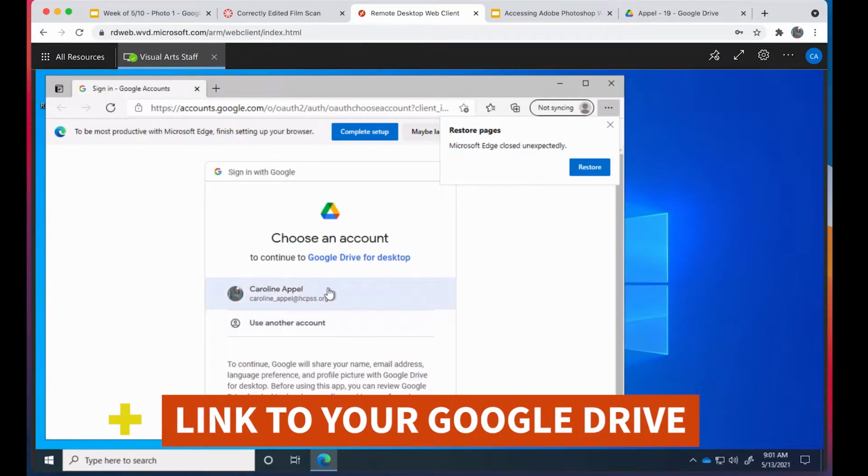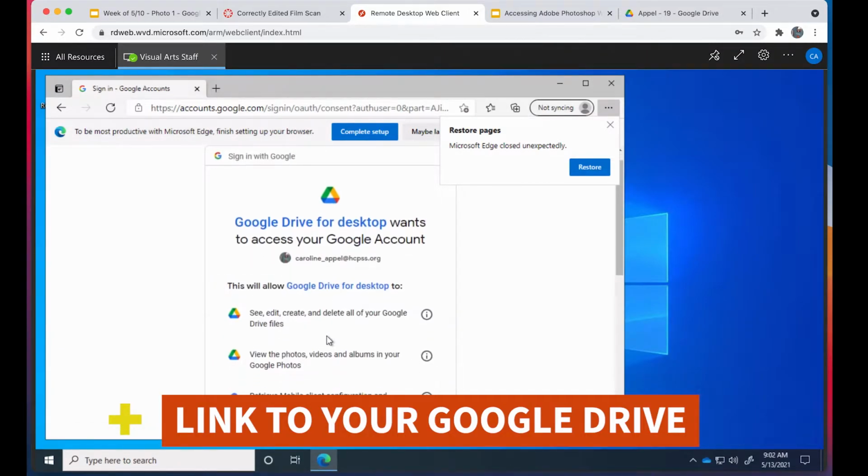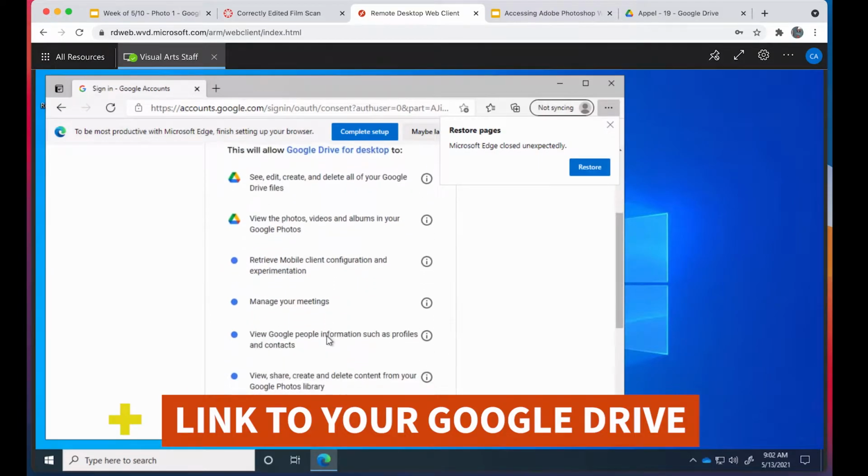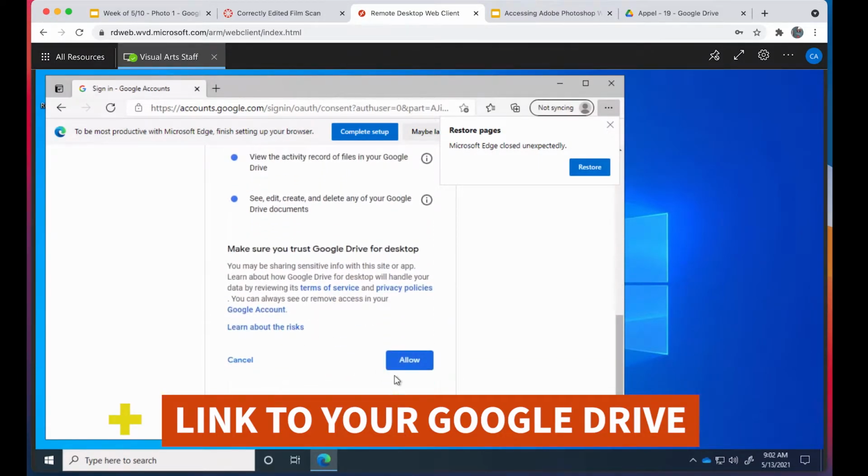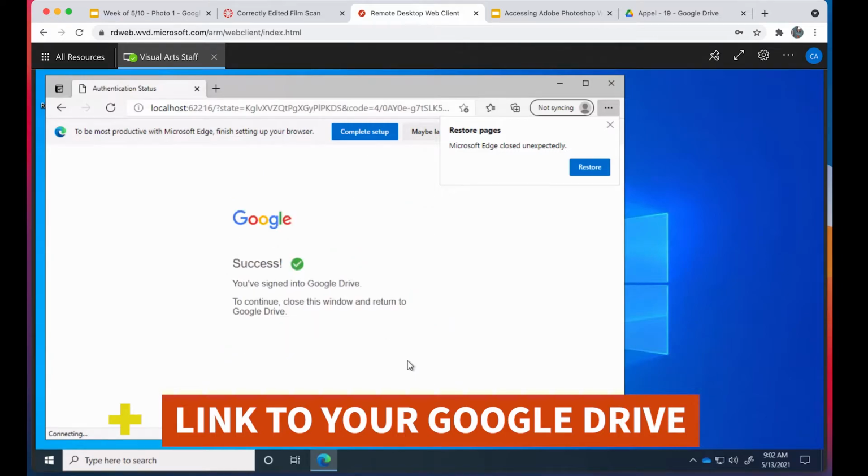You might have this come up already, especially if you've already tried something like this recently, or you might just have to type in your Howard County info again. It's going to ask for access, and all of that is just something that you can allow.